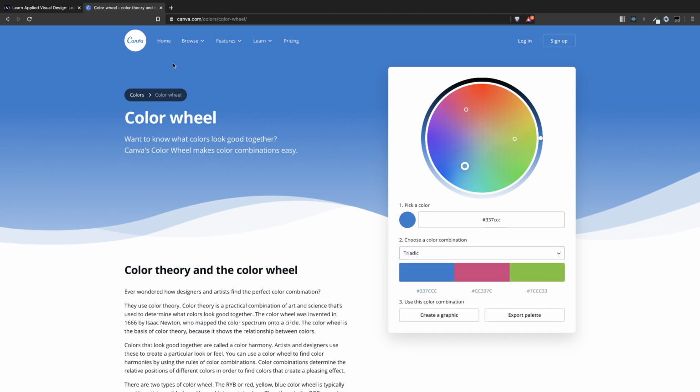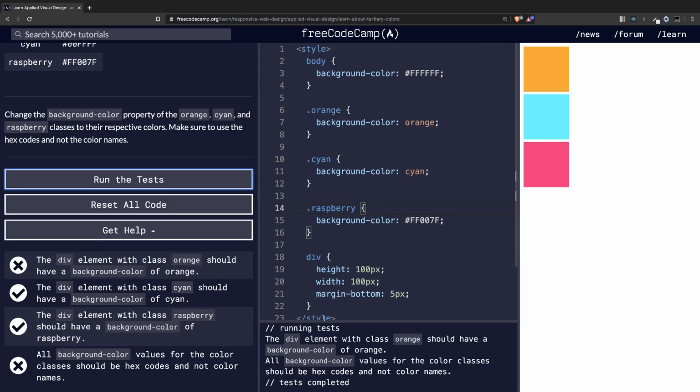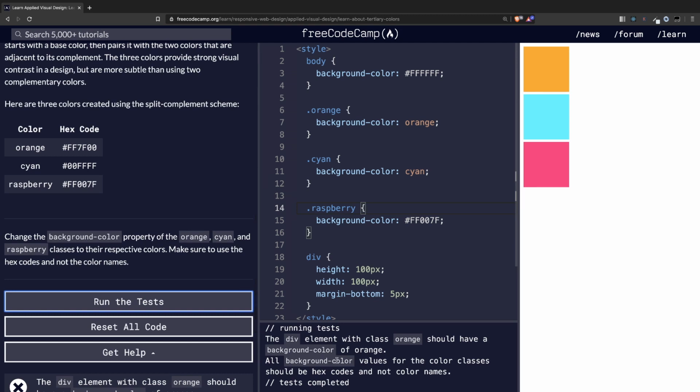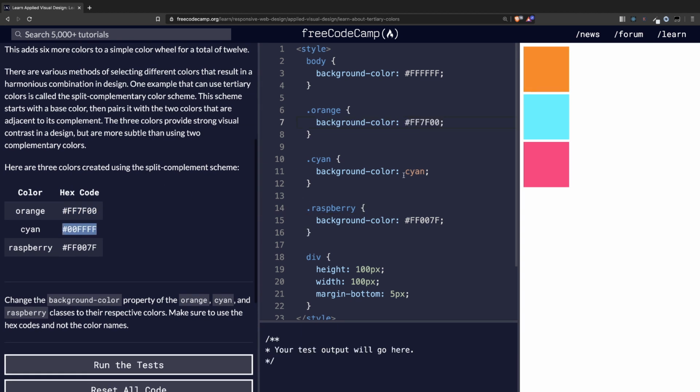That's canva.com/colors/color-wheel. Okay, good. Run the test. All right, something's not okay. It should have a background color of orange. So we should use the hex colors, not the color names. Okay, sure, why not?